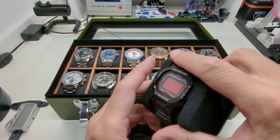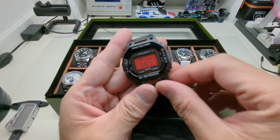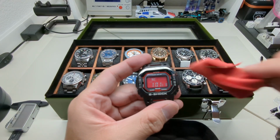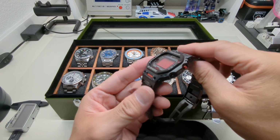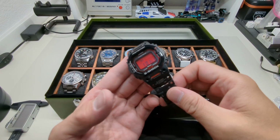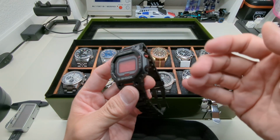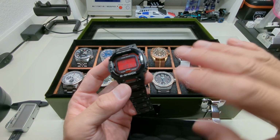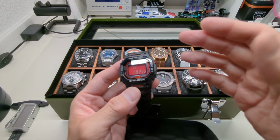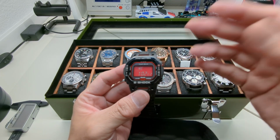It basically has all the design features of the original one, and I just love the red of the screen and the black and gray motif. I love sci-fi, and one of my favorite shows is The Expanse. There's Earth, Mars, and the Belters, people that are beyond the asteroid belt in our solar system, and the faction that belongs to Mars, their armor kind of reminds me of this, and their ships too.